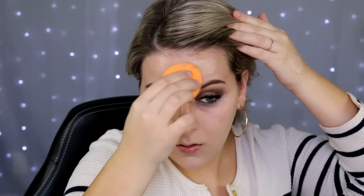So now moving into the Revlon Colorstay, I do have more to cover up. I got a little disaster right there. Okay, so here's one layer of each foundation. So yeah, very similar coverage. I can still see that little bump that I had on my cheek area, so it's definitely not full coverage. I'm gonna let these dry for a little bit and see how they set on their own and see how they compare in that way.